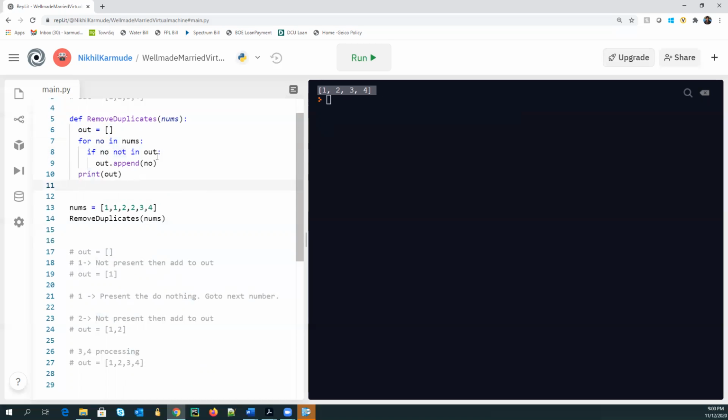If number not in means not present, and if number in out means it is present. So that in keyword is going to let us know if it is present or absent. And based on that condition, basically this is the condition, right? We can perform the operation of appending or not doing anything.